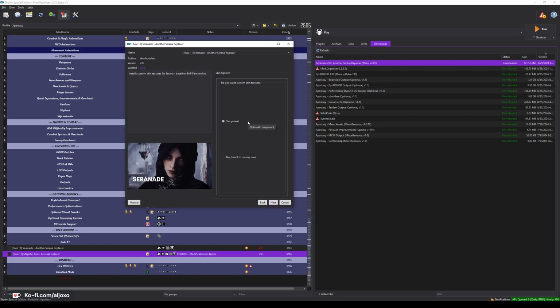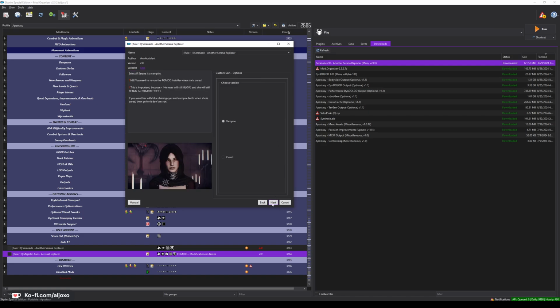The downside to custom skin assets is that you're going to have to load a whole extra set of diffuse, normals, speculars, subsurface. You're going to have to load all of those extra textures at all times when you have the NPC, so it's going to use up a little bit more VRAM. This is why mods like racial skin variants are pretty performance intensive, but if it's just going to be for a couple NPCs, it's probably fine. So I'm going to select yes.